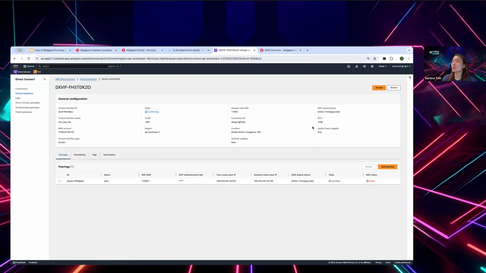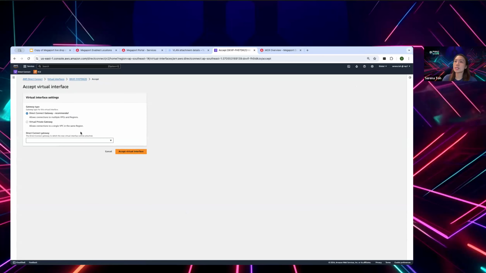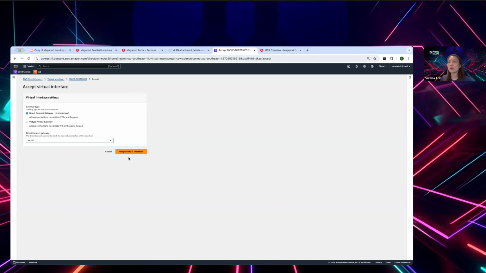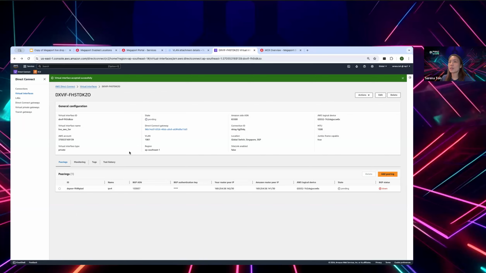What you need to do on this page is just accept the connection, and then I'm going to associate it with my direct connect gateway over here. And then I'll just do the accept VIF. I've successfully accepted the VIF.